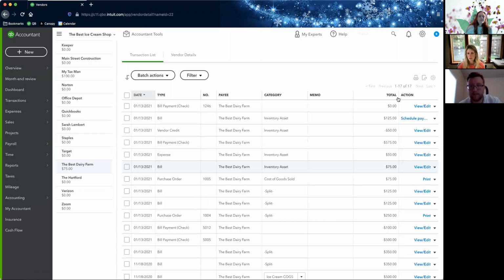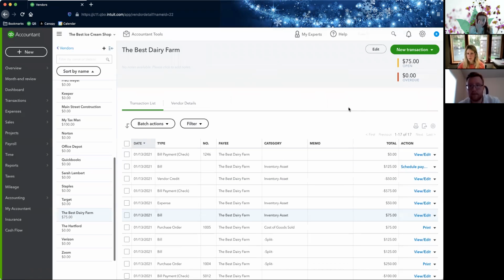I've had this question: on QuickBooks Desktop, you can change how your bill or your purchase order looks when you're sending it to vendors. On QuickBooks Online, you cannot, unfortunately. I've heard a lot of people complain about that. So hopefully QuickBooks is doing something about it, but as of right now, it's a pretty basic form.